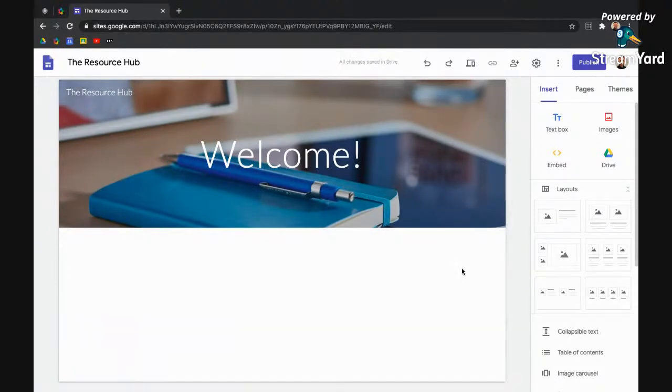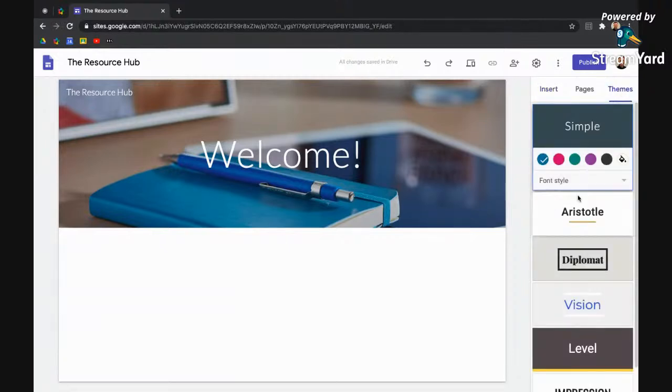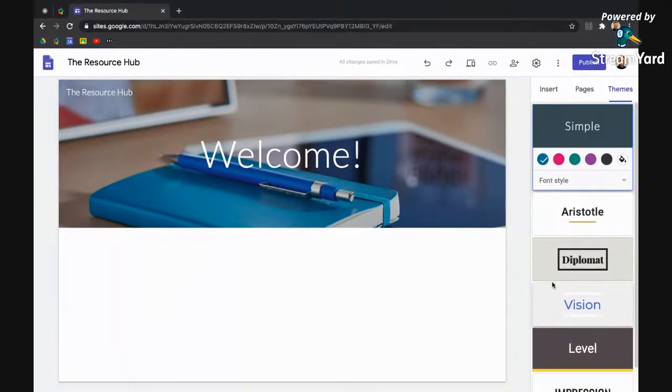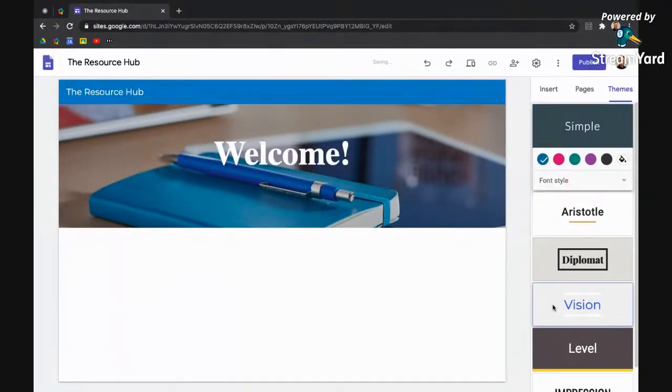Now, the next thing I would tend to do at the very beginning of my journey into building a resource hub is decide what theme I'm going to use across the whole site. Now, the third tab you can see over in the top right-hand corner here, themes. Now, this is something that if decided at a later stage in your build, it's going to have a bit of a knock-on effect because this will give you your house styles and colors and themes across everything. They're all slightly different from each other. You can all modify them. They're all customizable. For now, let's go to Vision.